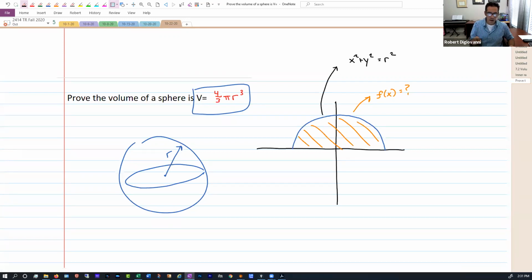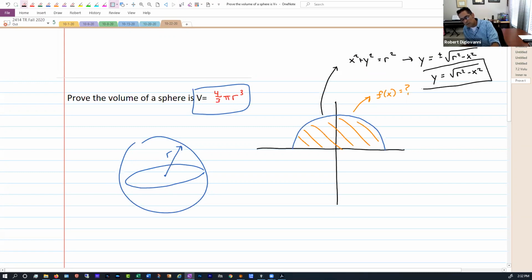Then I solved it for y, and we got plus or minus the square root of r squared minus x squared. We got that by moving the x squared over and then taking the square root and doing plus or minus. And then I threw away the negative one because to draw the circle, we only need the top half. So we're only going to take the positive answer. This would be the function that draws the top half of a circle of radius r. Do you all agree with that? Yes?